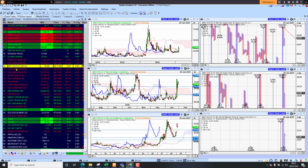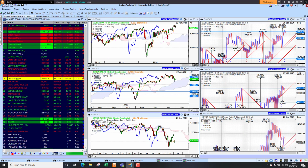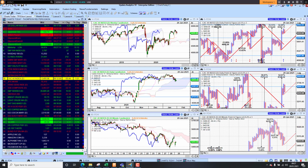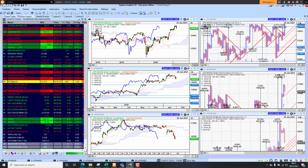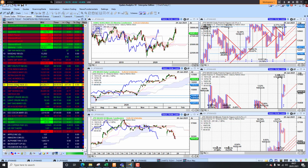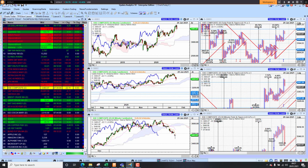In the UK, the FTSE future is down 1% this morning. The cash market in Germany is down 1%, and the CAC 40 also down 1%. So we're just seeing a general trend malaise in Europe. The Japanese market down 1.7%, stronger yen not helping there, and the Hang Seng down 1% as well, and China down 0.6%. So we're seeing a lot of these short-term trends breaking.